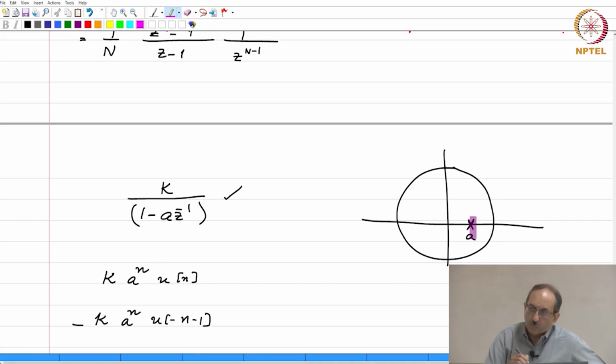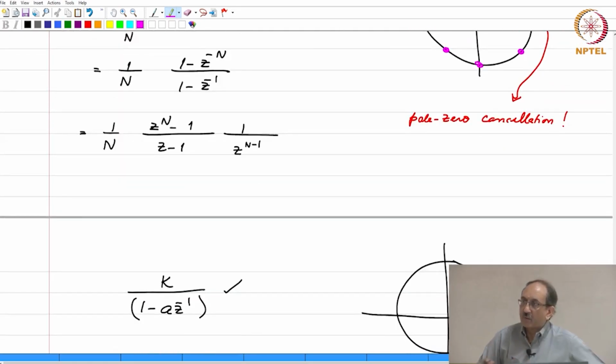Therefore, if you have a pole that is non-trivial and that has not been cancelled out, when you do the inverse transform, it will give rise to a sequence that is an exponential that is either left sided or right sided. Therefore, that is why if you had an uncancelled non-trivial pole, this system will always be IIR. So, this kind of reminds us of that example. So, we will continue this and see the connection between the recursive implementation that we looked at last class and tie these two things together.